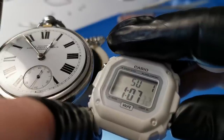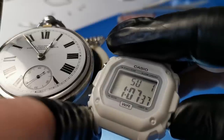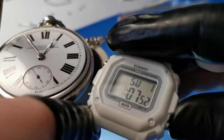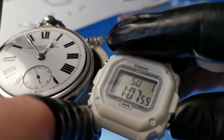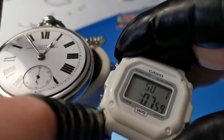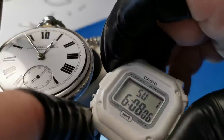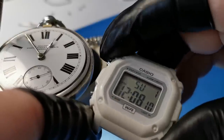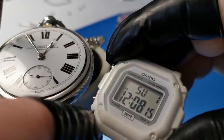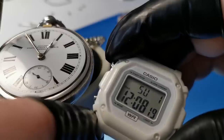So now to scroll through to the next thing to change, you need to push the bottom right. So push that, and you'll see there that the number one is flashing. So what I need to do now is change that to 12. So we're going to change that again on the top here. Okay, so it's saying 1208 now. It should be saying 1249. In fact, it's coming up to 50.